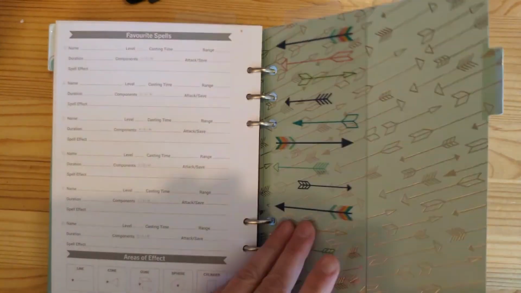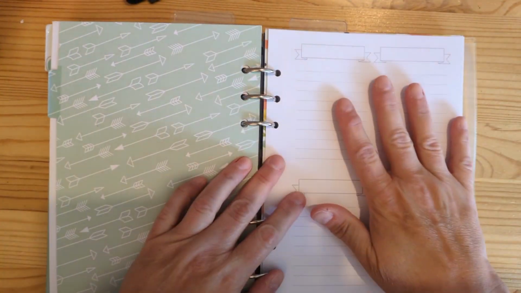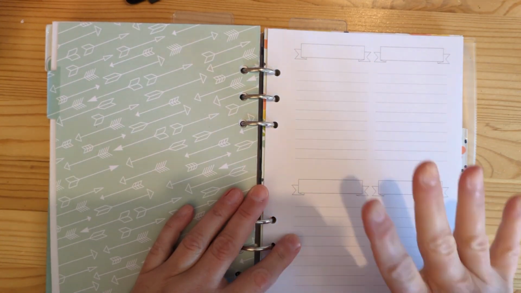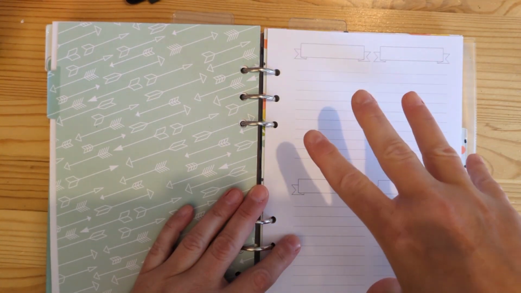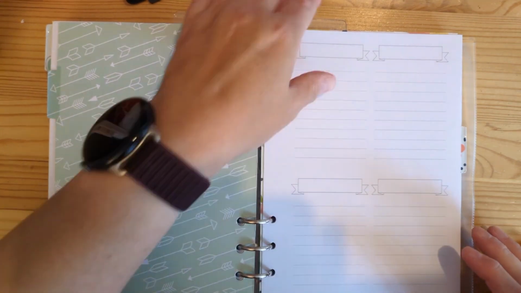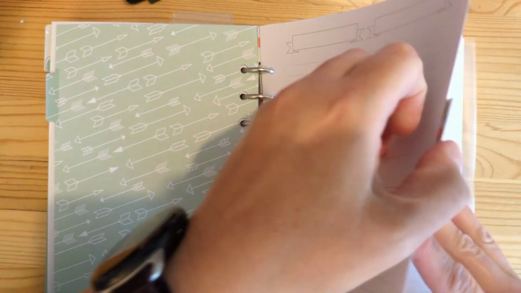Now these, I'm not sure what these are. They're nice, but I think they're spell trackers, right? I'm actually going to replace this with a custom drawn map of the area that I'm going to be using in my solo RPG. So we'll skip past that right now.